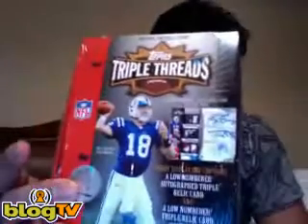Last box of the night will be my final box of the Topps Triple Threads 07 18-box case that I was working on for a while. We had one more box left, believe it or not, and there we go — the lonely little box that said 'you gotta bust me' and I never got around to busting it.